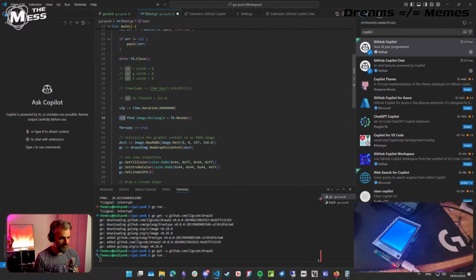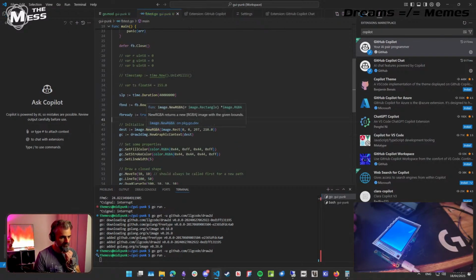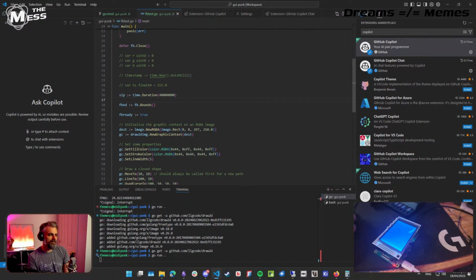What about this one? Image rectangle. So if I just go, well, frame buffer bounds, that returns an image rectangle anyway, so I don't need to worry about defining that. The only thing I don't like is you've got to hover over it to see what it is. You can't just glance at the code. Which bothers me a little bit.